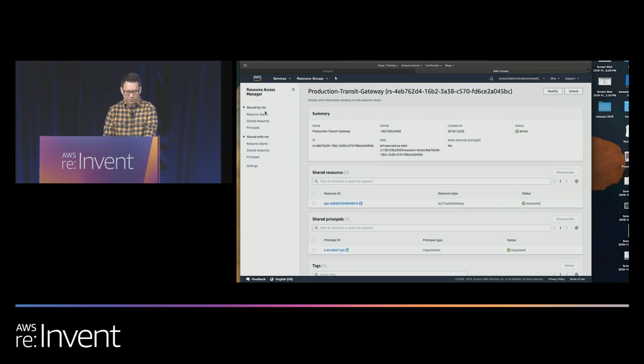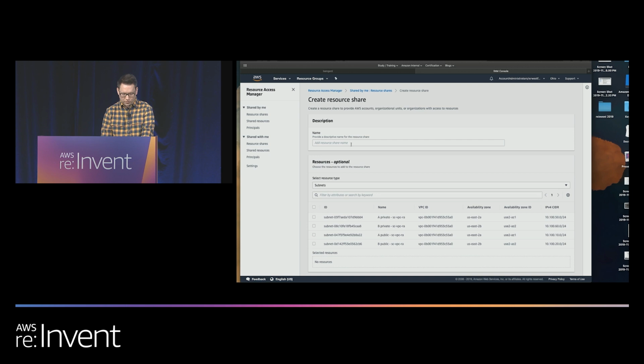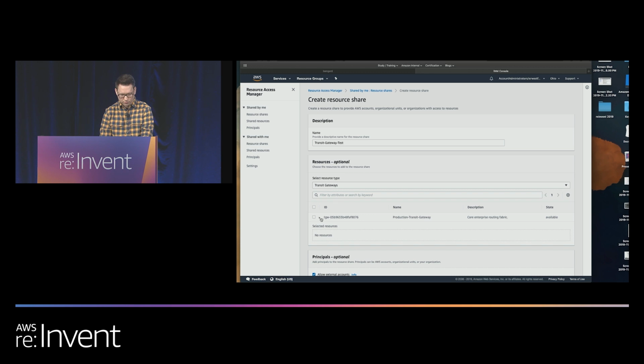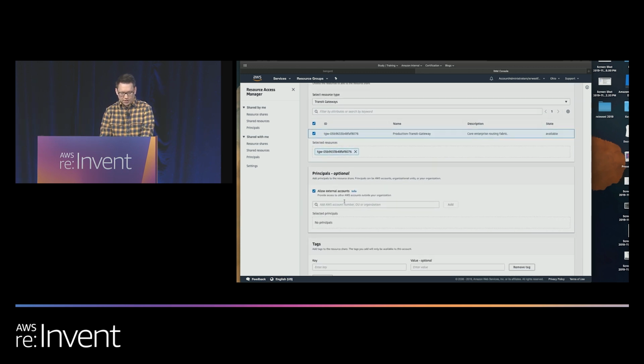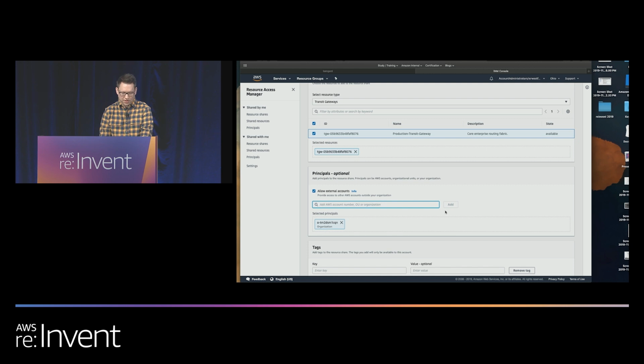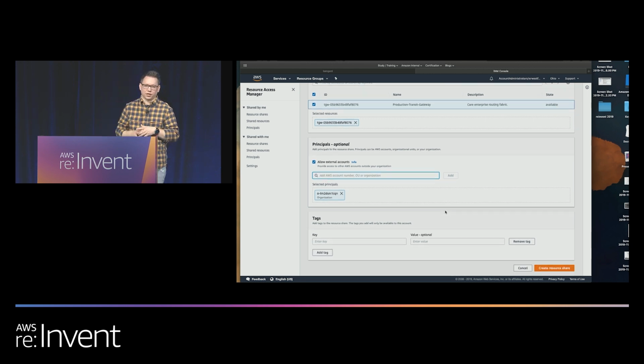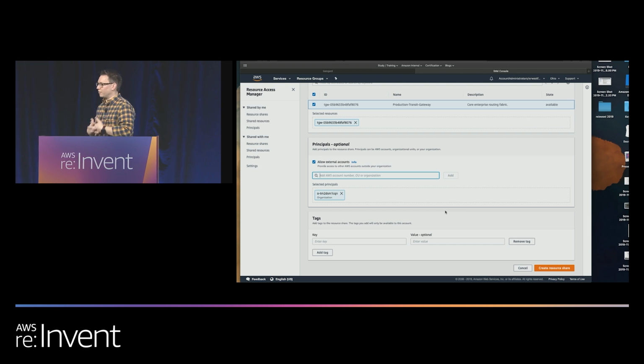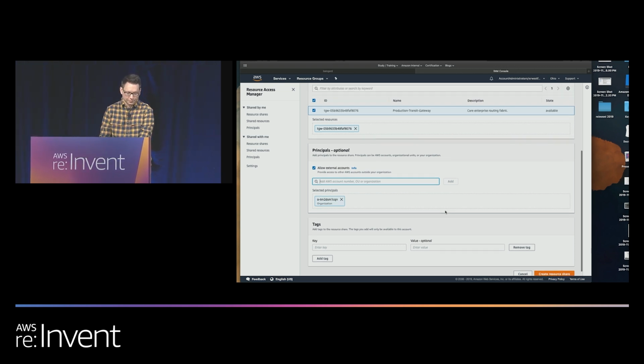So what I've done here is just create a resource access share, and I can do this again, just so you guys can see what this process looks like. All right. So in this case, rather than specify an AWS account number, what I would do is just take the organization's ID, put it in here, right? And by just doing that alone and creating this resource share, this will automatically be propagated out to every account that joins our AWS Organizations in the future.